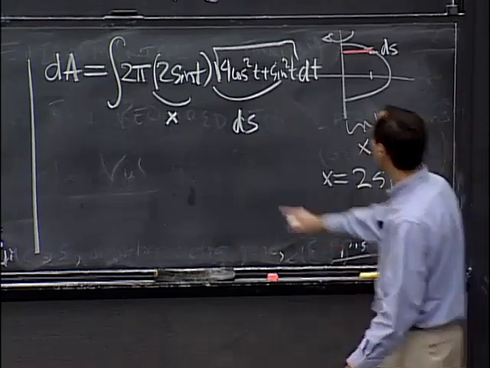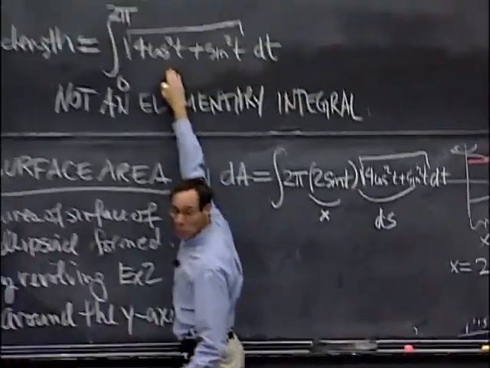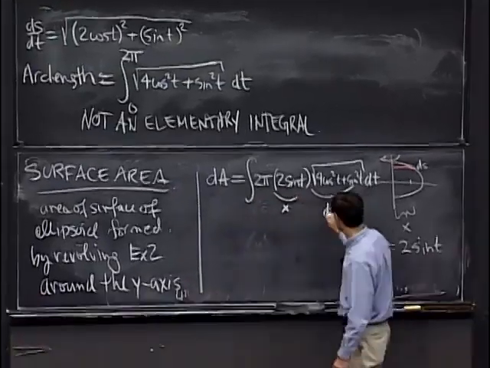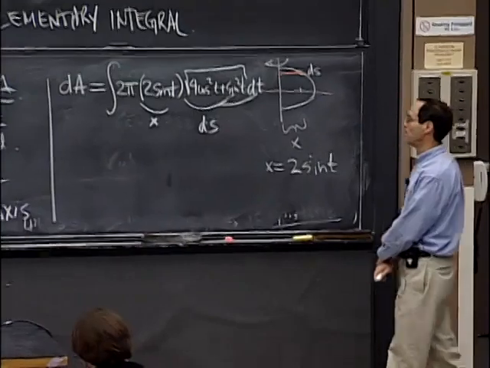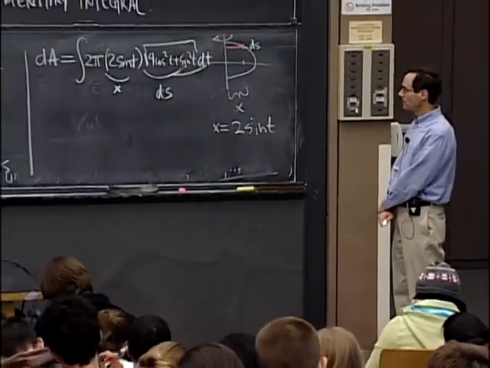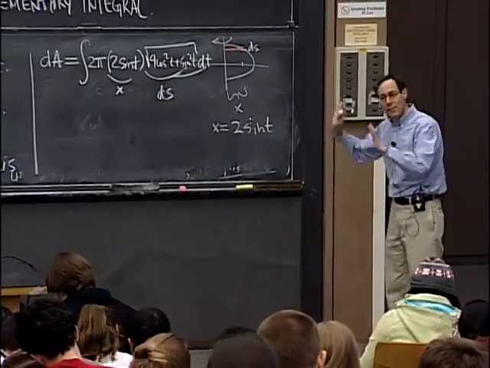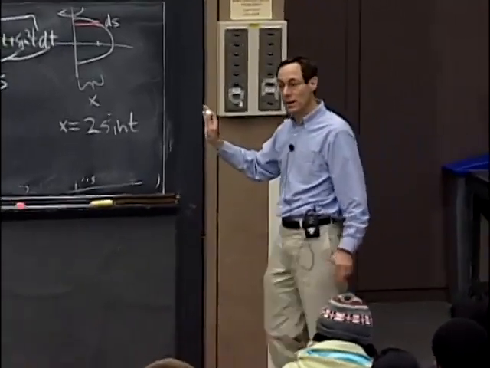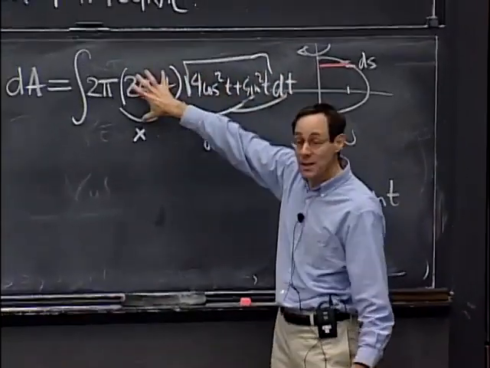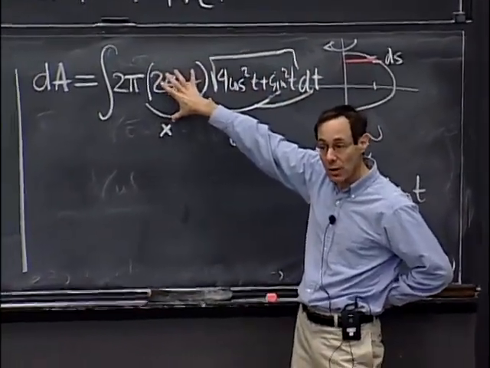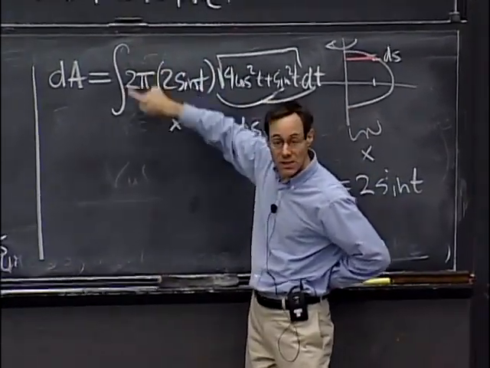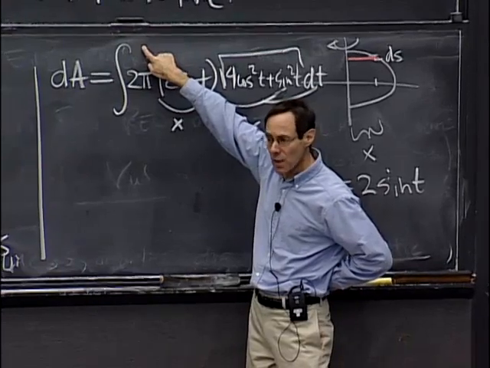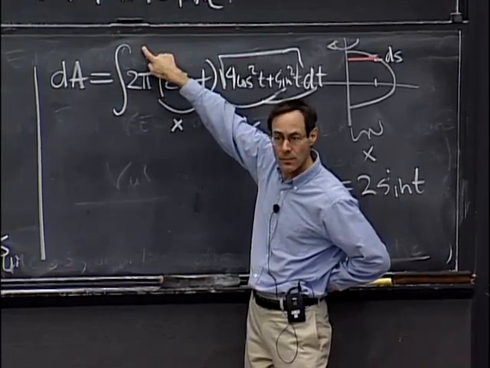All right, so that was the arc length, which I recopied from this board above. Here, that was the ds piece. Sorry, it's this whole thing, including the dt. All right, that's the answer, except for one thing. What else do we need? We don't just need the integrand. This is half of setting up an integral. The other half of setting up an integral is the limits. We need specific limits here, otherwise we don't have a number that we can get out.